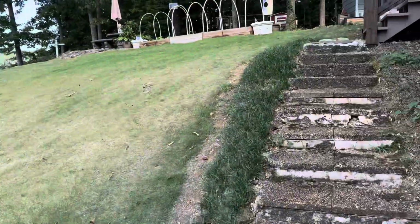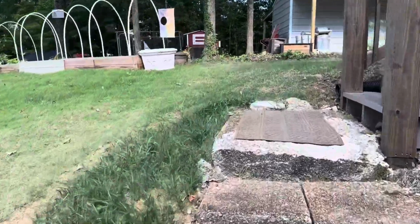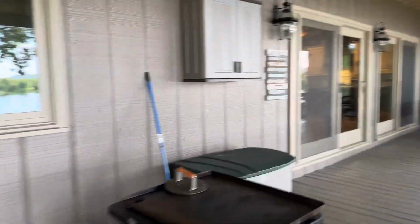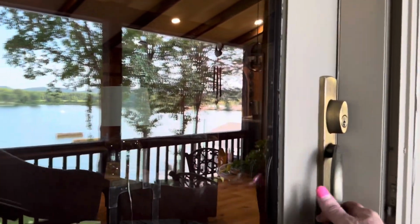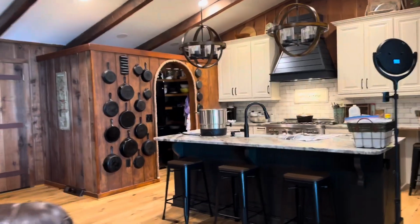Okay, let's go back in and let's see if the jars are ready to come out of the canner, which I'm sure they are. Y'all don't look at all my cobwebs. So Hunter's not available right now to work. And so it's all on me and I'm not getting it all. It's hard to do both.